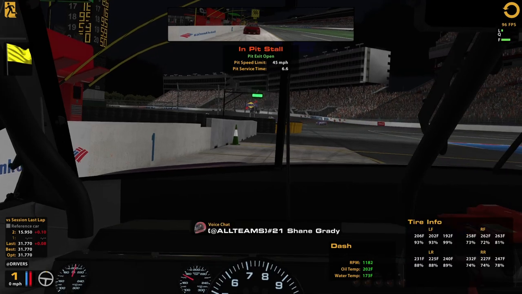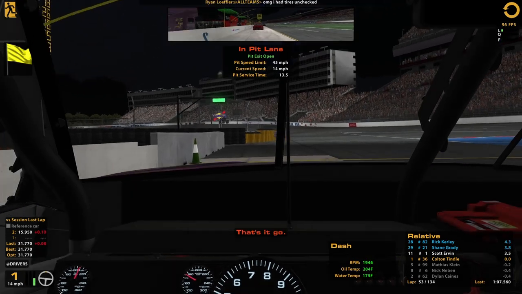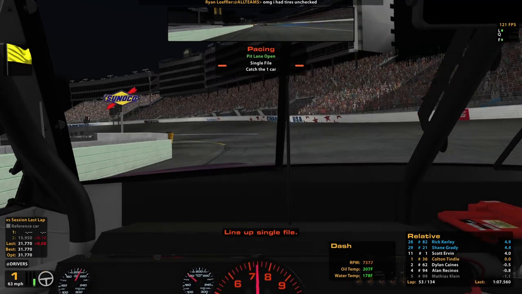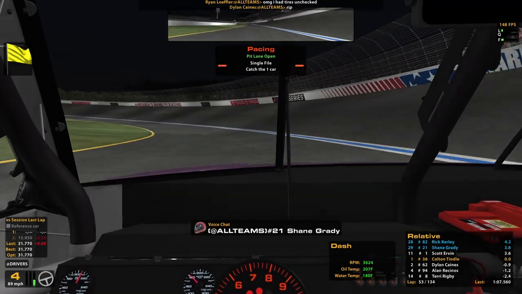Even though I'm a little bit on the right front, you can see the left rear is wearing a little bit more. Helps out with the handling a little bit when it's that way. That's it. Go. Oh no. Tires unchecked for right Leffler, I think. I was taking it pretty easy most of the first of that run.